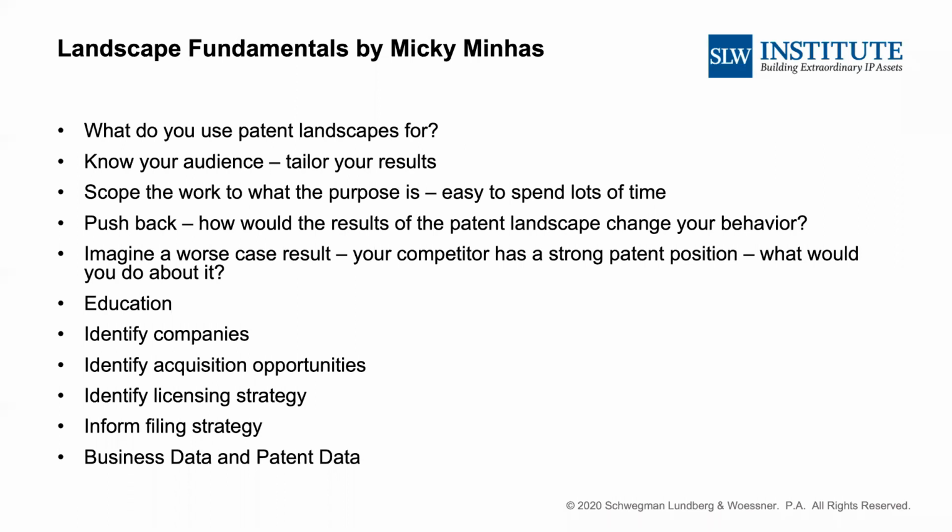And some of the techniques I've used there before is often pushing back on the person asking for the request, and asking questions such as, let's just assume for a moment that it's the worst case scenario and that our biggest competitor has a significant patent position in here. What would we do differently? And surprisingly, a lot of the times that answer is nothing. We wouldn't do anything different.